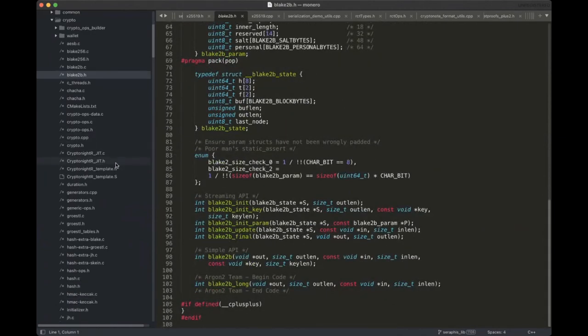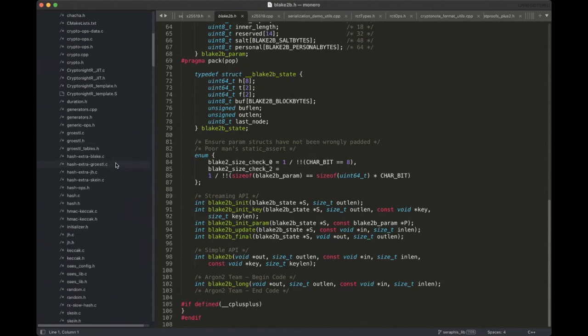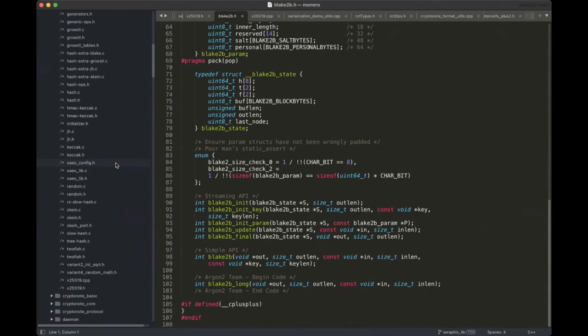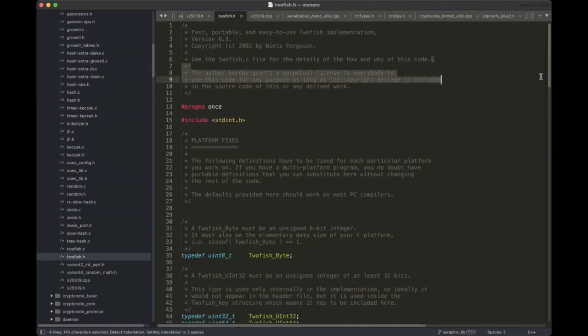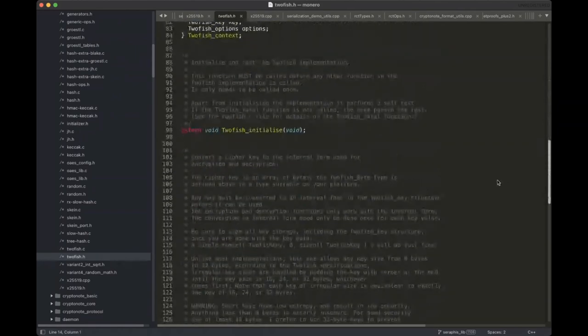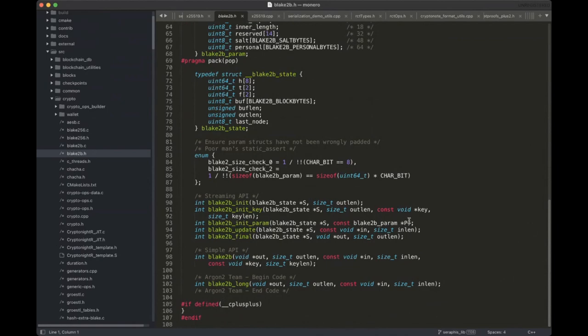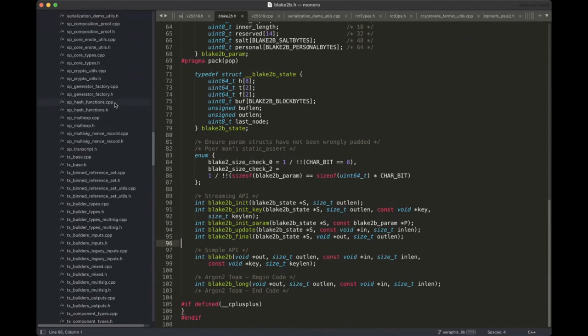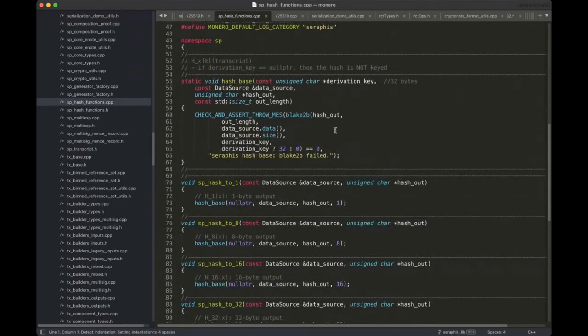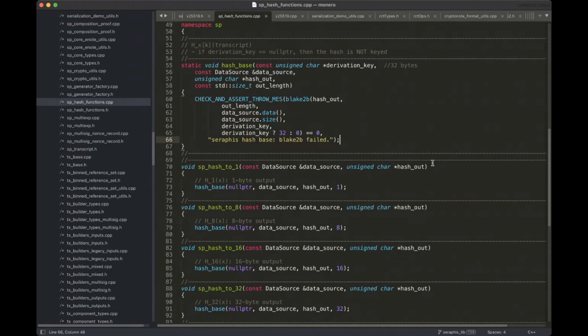I use Blake2B for the hashing. Yeah, I did some tests with your library, this Blake2B, and it seems it's working, but I didn't do a comprehensive test. But at least with another implementation, it's the same result. Was that also chosen for performance reasons? Yeah, it also has a keyed hash interface, which is very nice. I think it actually does an actual HMAC in there, which I have to use for the noise protocol. So we've got the hash base here. This is the only call to Blake2B in the library, and as you can see, it's very generic and convenient. And it's faster.